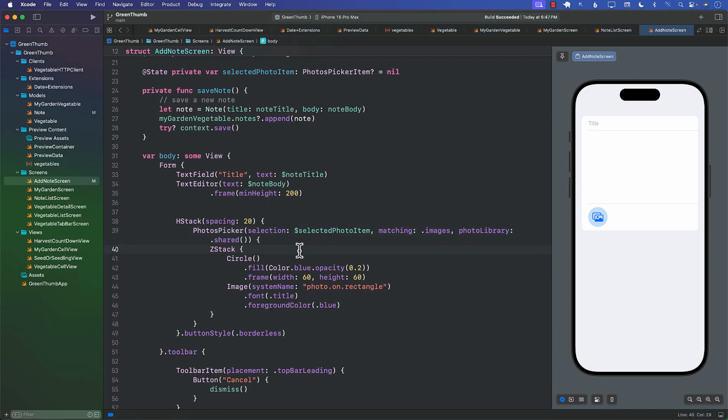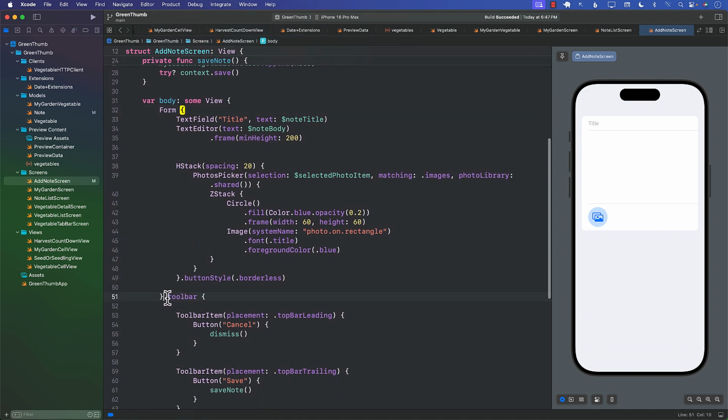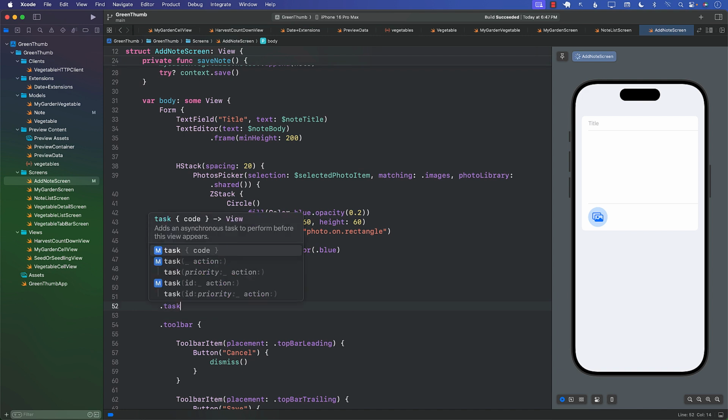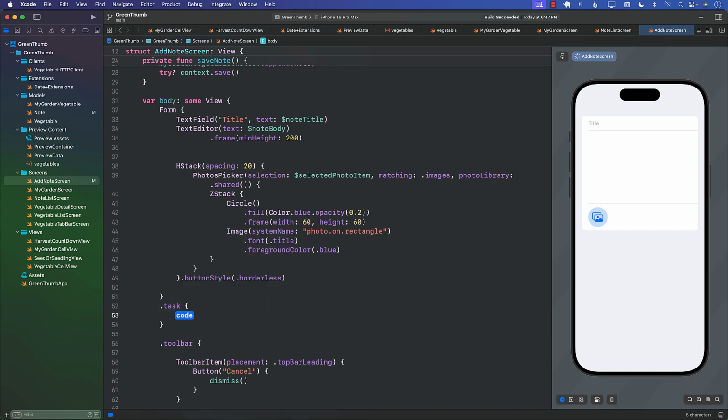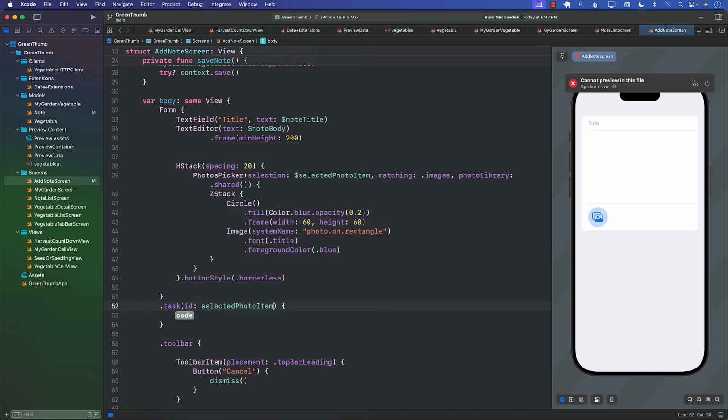Now the question becomes, what kind of action do we want to take, and how do we attach that? Should we use onChange? Should we use the task modifier? Since we want to perform an async action, I'm going to use a task modifier and use the id property of the task modifier. This is the dependency, and we're going to set the dependency to the selectedPhotoItem.